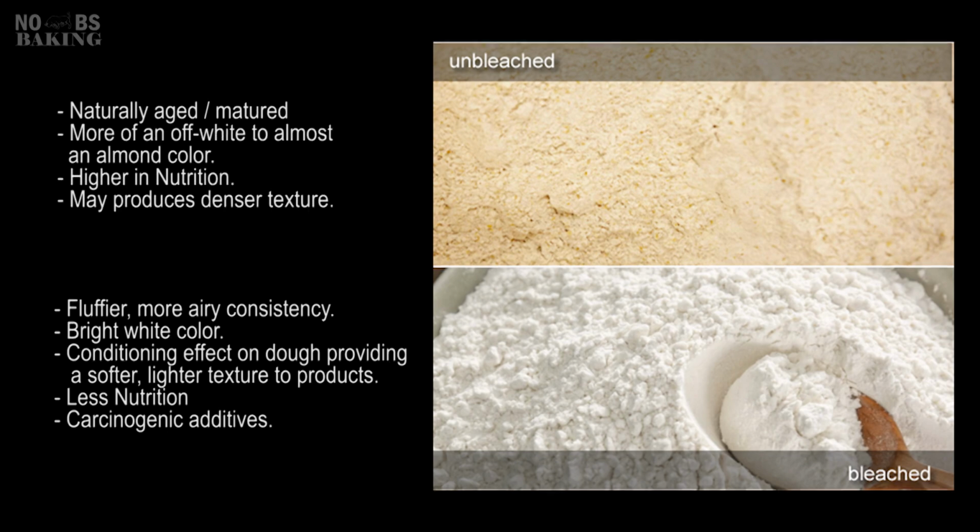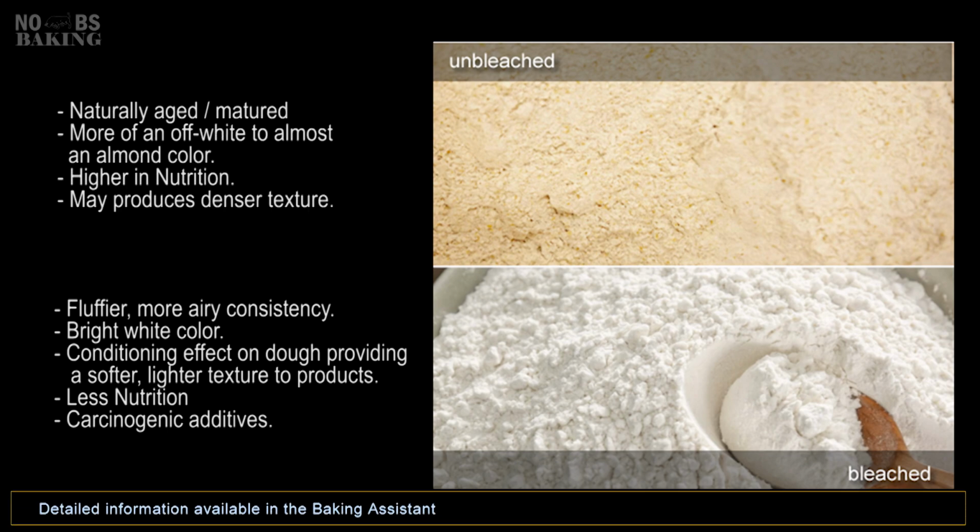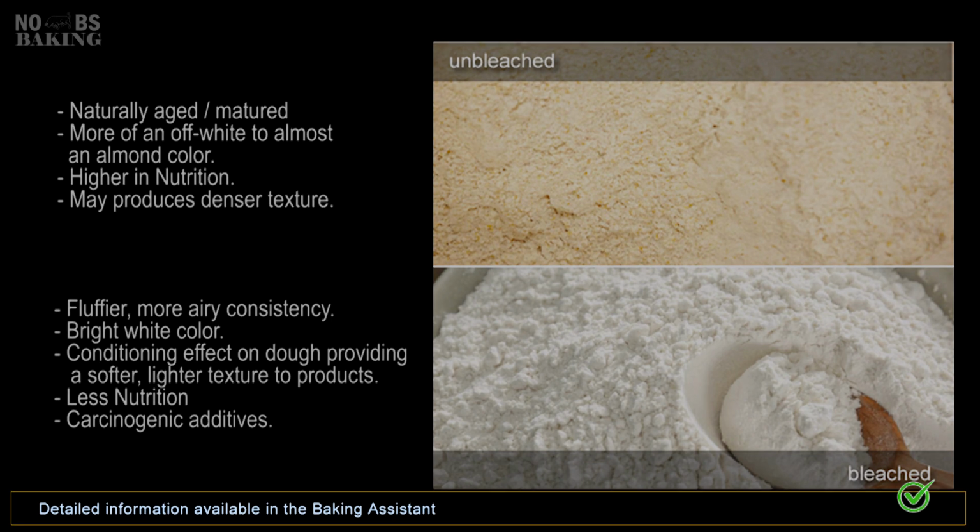Unbleached flour, on the other hand, often produces products with a bit denser texture and often slightly off-white color. The trade-off for using unbleached flour was a better retention of the nutrients, and of course no chlorine gas or benzoyl peroxide to clutter up the ingredient label and potentially contribute to health issues for people actually consuming the products.